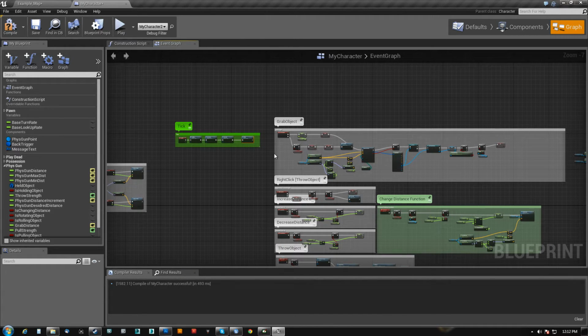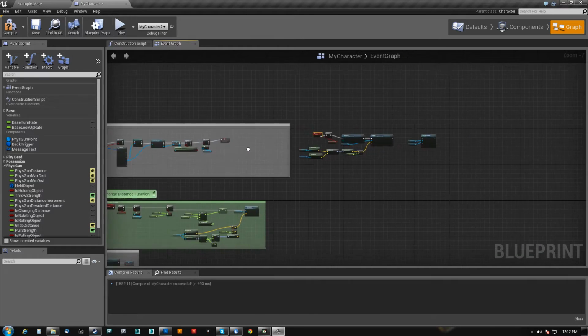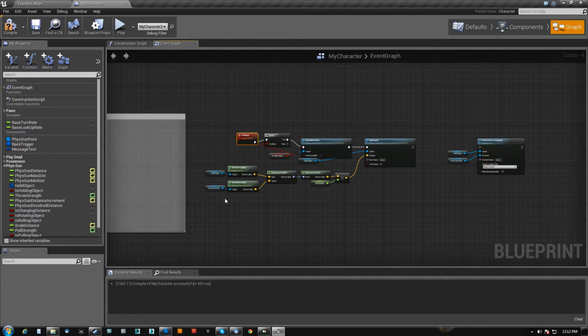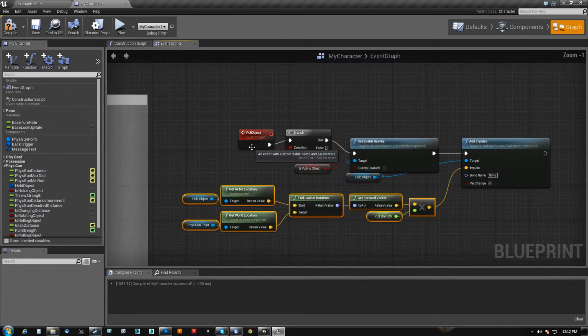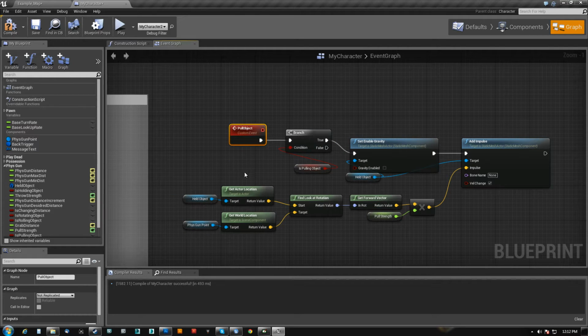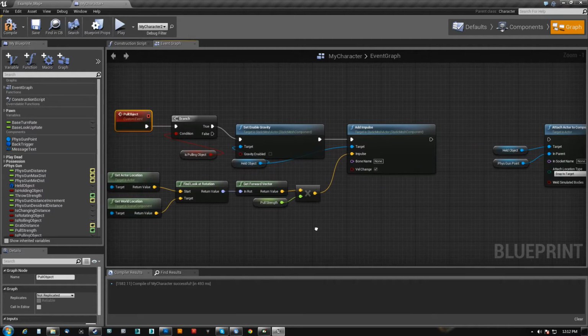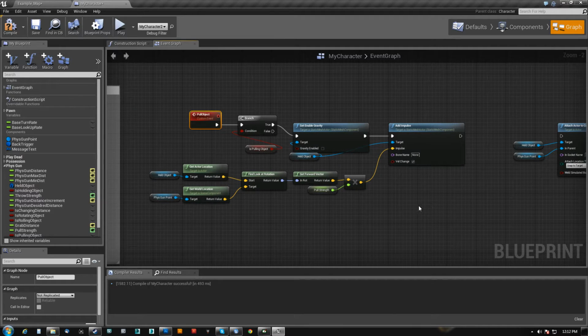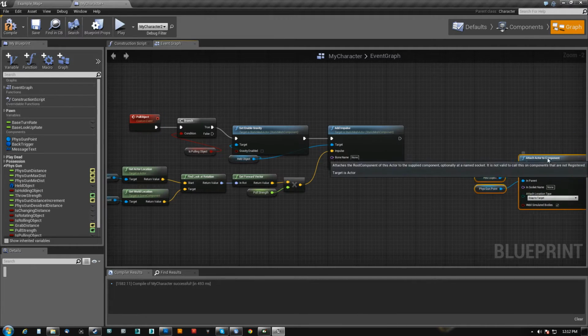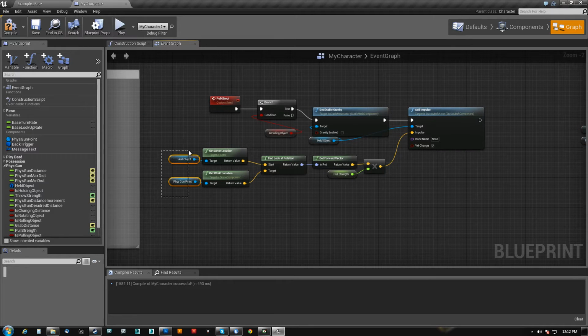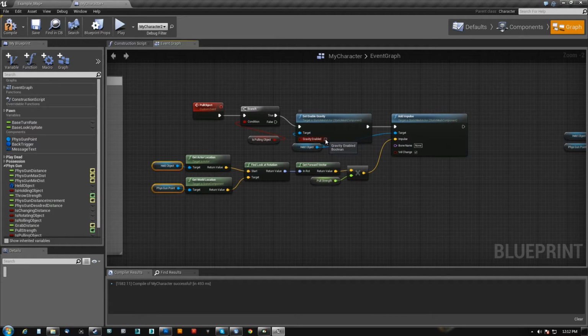Granted, I firmly believe that it is more efficient to do it that way, but I'm being lazy, so I'm just going to keep it this way. I'm going for organization more than I'm worried about the code of the whole thing. So now I'm ticking this. So now I should be able to run with gravity disabled. It should come straight at me. It might even go too fast. Yeah, and I'm going to keep it at a velocity change.